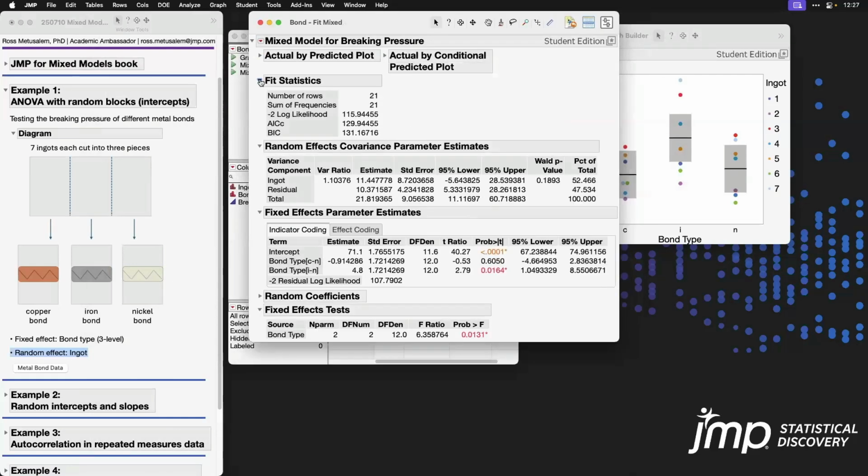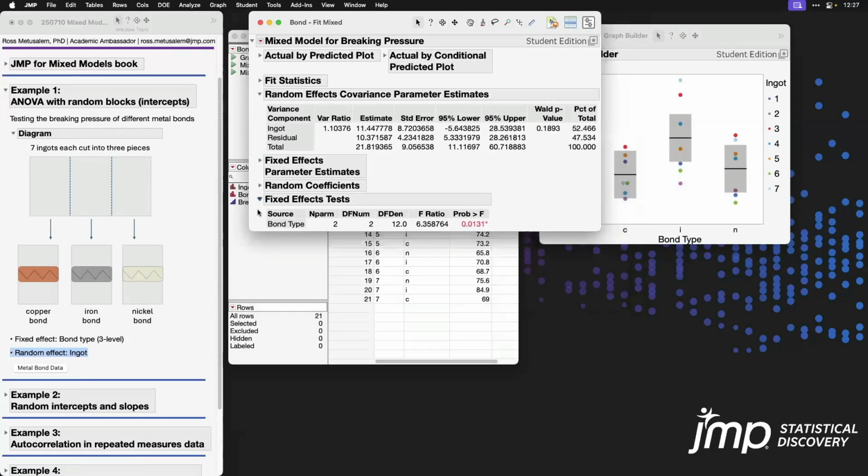So let me just minimize some things. So again, here's our effect of bond type right here, statistically significant. Here are our estimates of the variance associated with ingots and with the residual error. Now let's explore these results a little bit more to give you an idea of how to navigate this report and interpret what you're seeing.